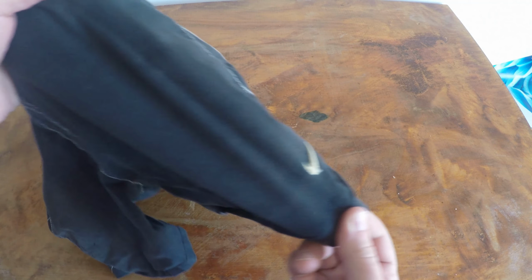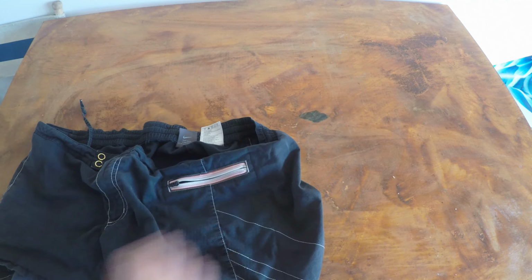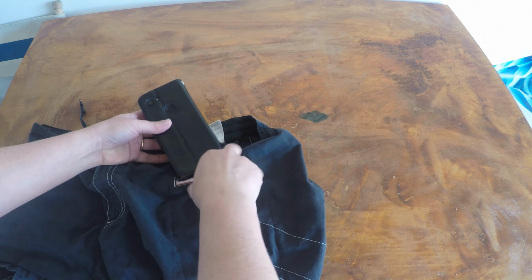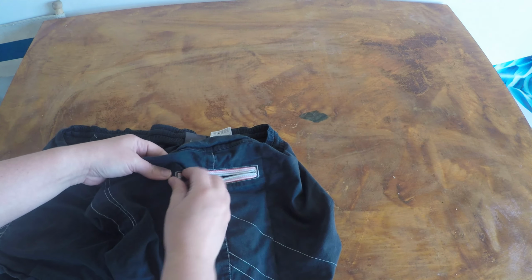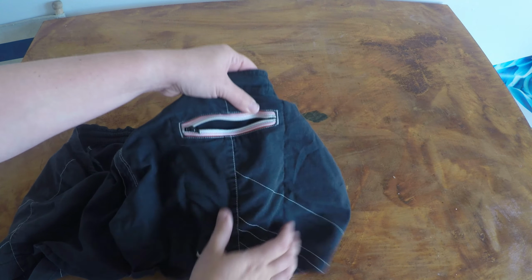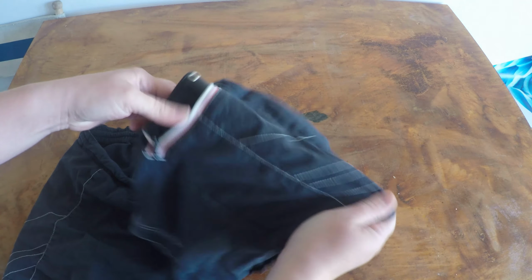What I did is I cut off the base, added on an additional part, stitched down the sides on the inside, and then did some top stitching on the outside in a hiding color so that the shorts will never quite stick up and show the little flappy part of the pocket. It is now also deep enough that I can fit a full cell phone in there and zip it shut. So that's basically the goal for any time I have pockets that are way too small, is to fit a cell phone in it.